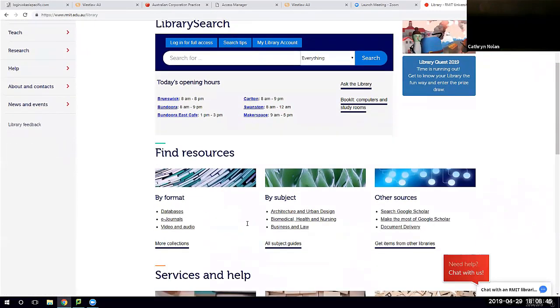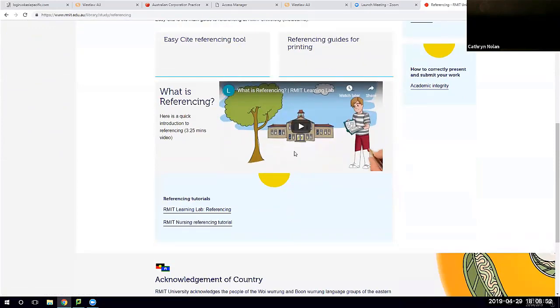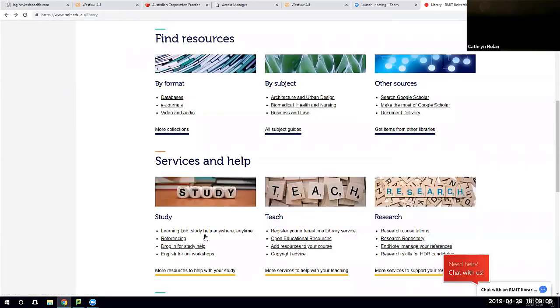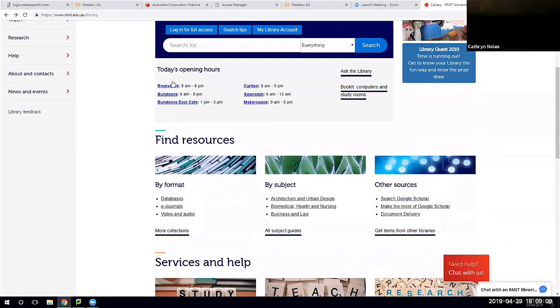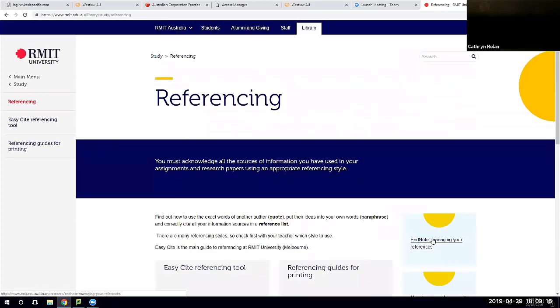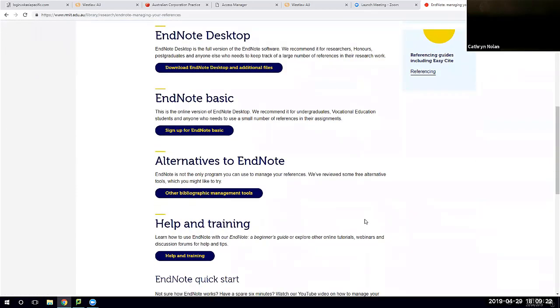RMIT students have access to EndNote at no charge. My blanket advice on EndNote, and I don't know if Pauline will agree with me here, is that if you're going to do it, do it early in your degree, because there is a learning investment in using it. There's not enough value in it to start in your third year. But early on, if you can get the discipline of doing it, you will need to fiddle around with getting the libraries right, because one of the things it can do for you is format your citations. I've not updated mine to AGLC 4, but I assume it won't be terribly different. It's not easy, so there are some alternatives.